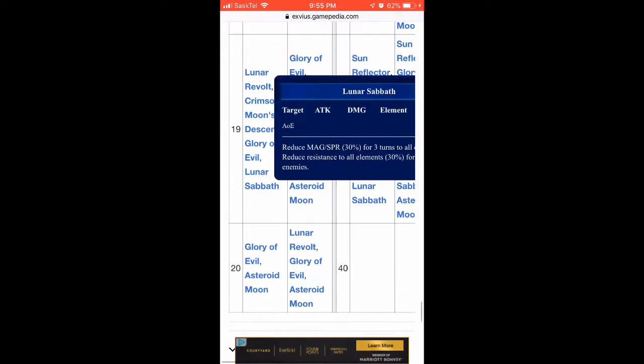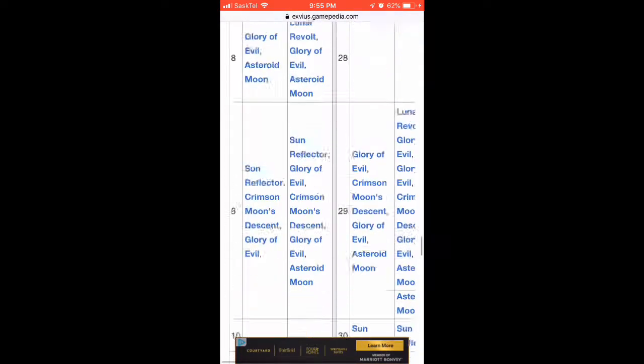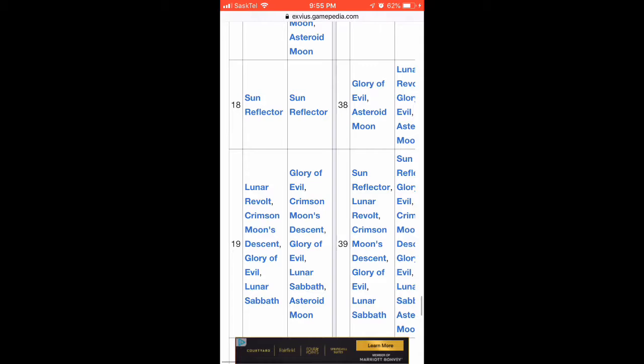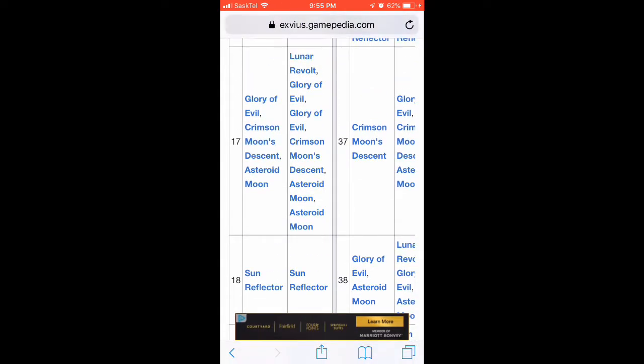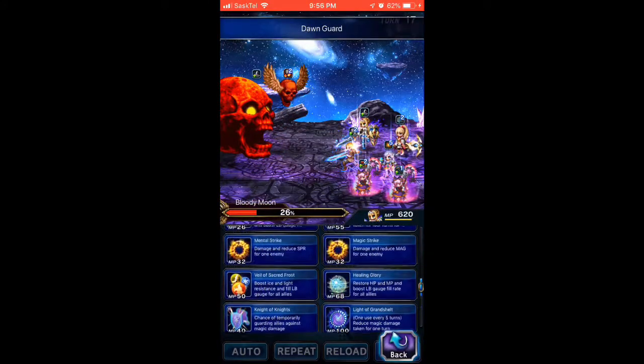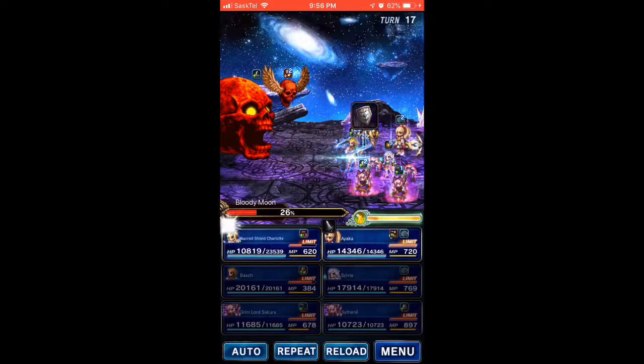Again, checking the wiki page, trying to figure out what's coming. Turn 19 is going to be a doozy, so you got to be prepared for turn 19. Turn 19 and turn 23 are like the hard ones, and so if I can get past turn 19, I know I got this fight down. But here we are at turn 17, so it shouldn't be a big deal at all.